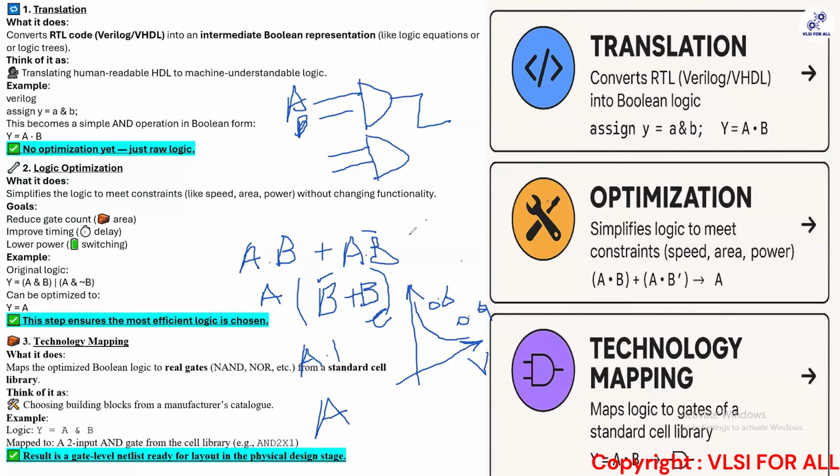So finally you understood, right? Explaining this process overall is very easy, but when it is done through the tool, there are a lot of settings and techniques that have to be guided, especially for optimization. Mapping can be done very easily because the tool knows these are my libraries and this is the only thing I can use. But the main intention behind your synthesis is how you optimize your design to meet your PPA targets.